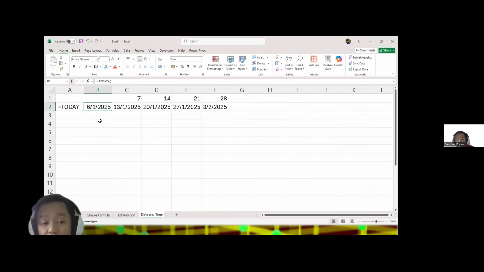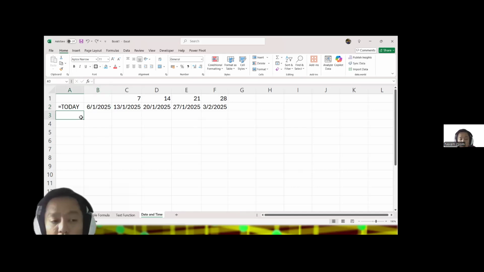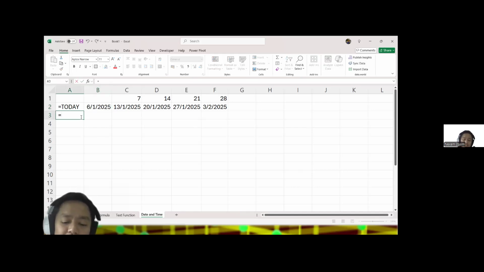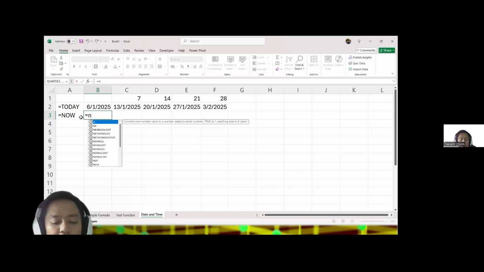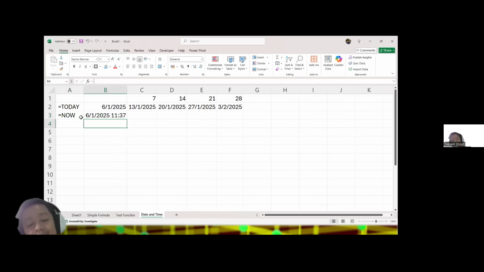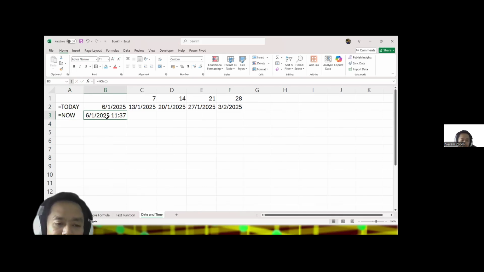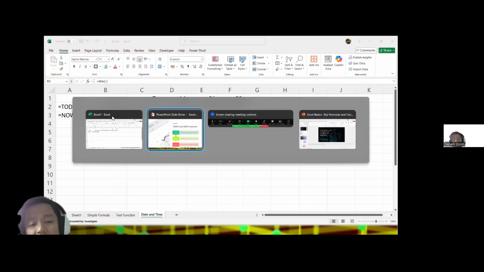So if you want to see my date change, yes. See you tomorrow. But I don't want to see tomorrow, I want to show you now. Another one is equal NOW. NOW is a little bit more of a function, where it shows you data about date and time. The date includes the time. So if you have data which is time sensitive, use this one. TODAY has no time, it will show 0, 0, but this one has the time. So that's the difference between NOW and TODAY.